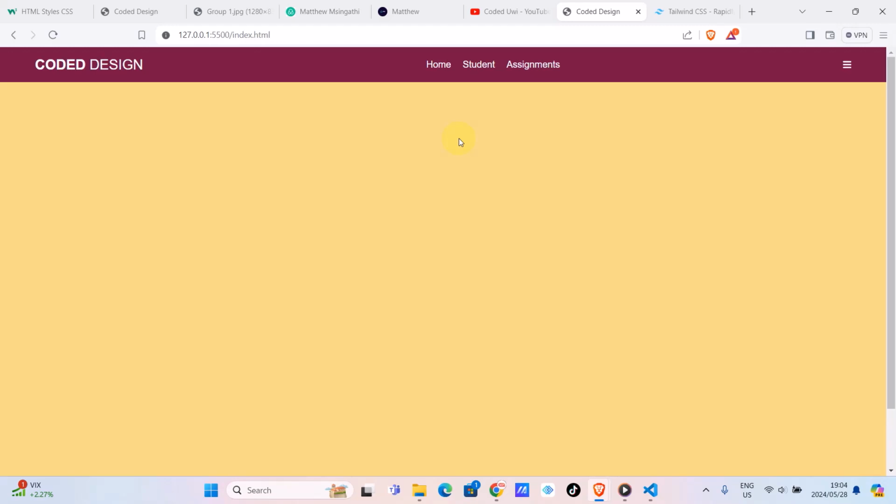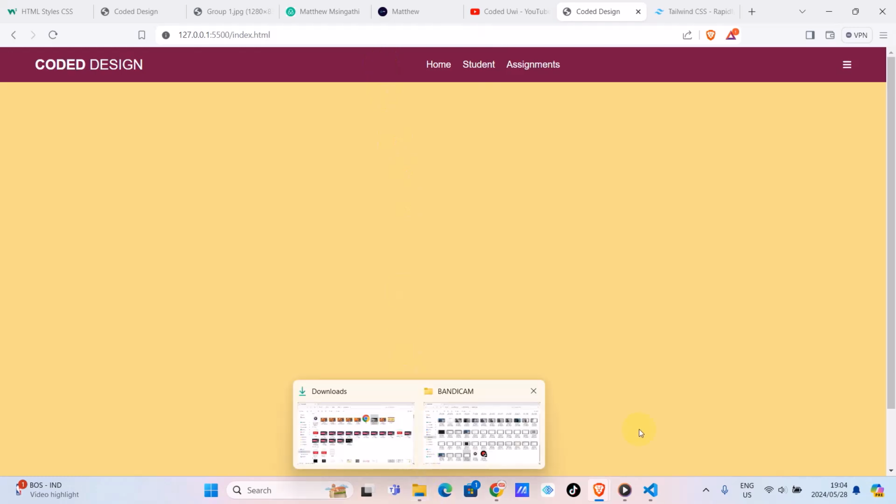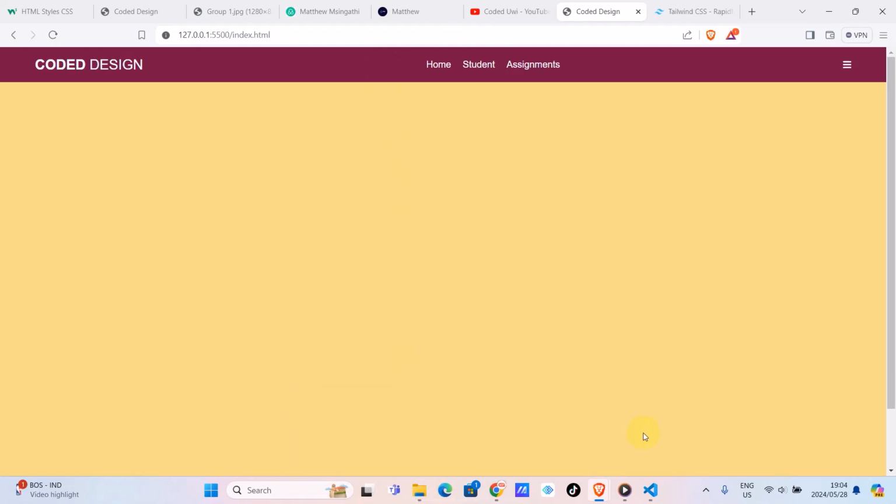Okay, so I forgot the calc. What can I say? I forgot the calc CSS property. Basically, this is what I want to do. I want the 100% view height minus this 60 so that this can land exactly where I want to go. But there's also different ways to go about it. Giving an element a flex of 1 can also achieve what we want to do. Let me try that first.